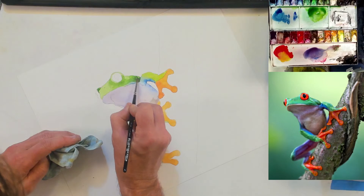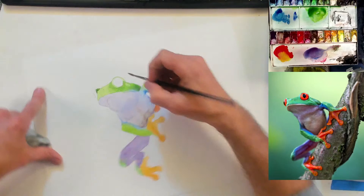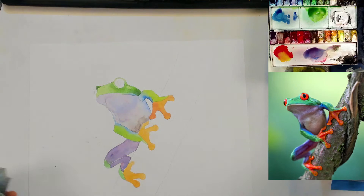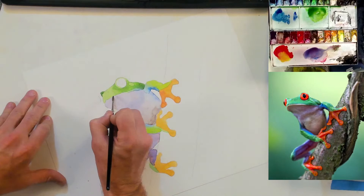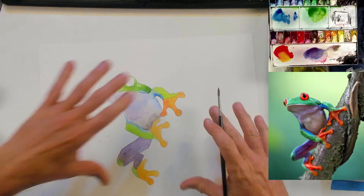With this little bit better brush I can get into a few tighter areas like that. I am going to try to just bleed this out ever so slightly on a couple of these places. Anybody who's watched me before, you know I love a nice graded wash. I do graded washes everywhere — I really don't like hard edges. I just want to have a nice graded wash, a nice lack of edge, I guess, is the better way to put it. He's got a little nose here — I'm going to let that sit for just a second and come down to his arm.